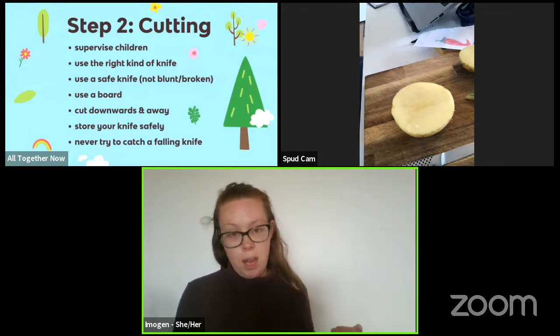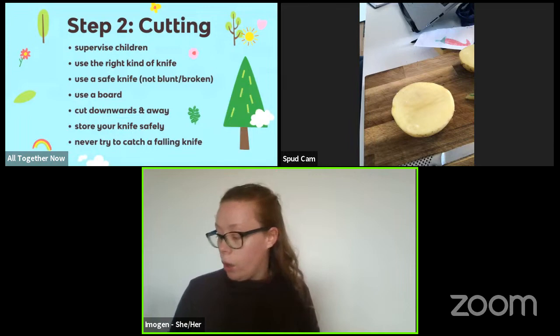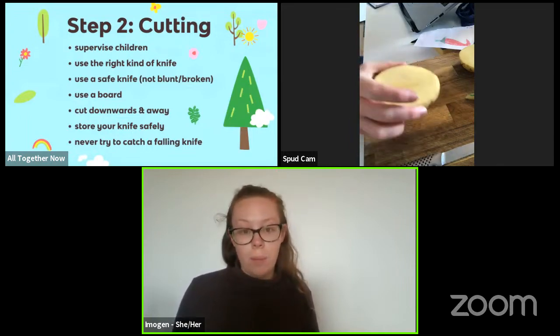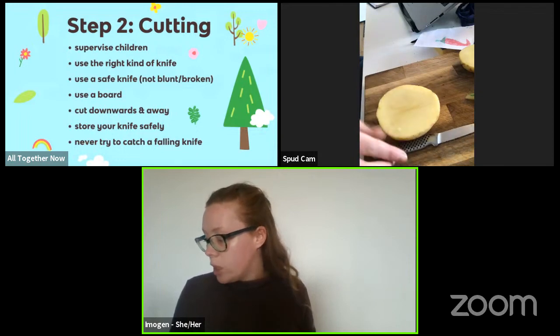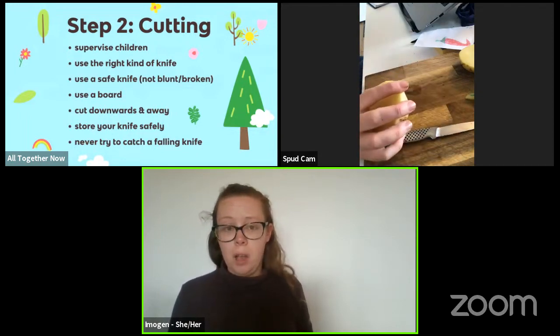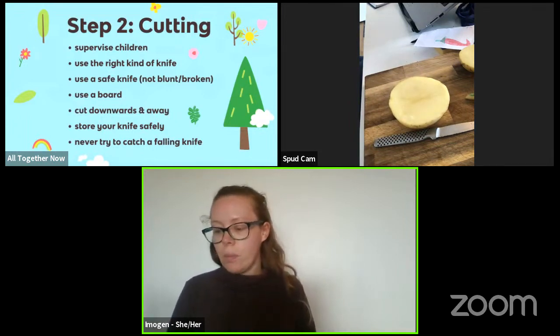Don't just leave it on the table for someone to grab it. And that goes for pets as well, because in my old house, I used to have a dog. And if my dog saw some food up here, then it would definitely try to grab it if I wasn't in the room. And if my knife was too close to my potato and it grabbed the potato, then the knife might fall on the dog as well. And obviously nobody wants that. So knife safety is super important.